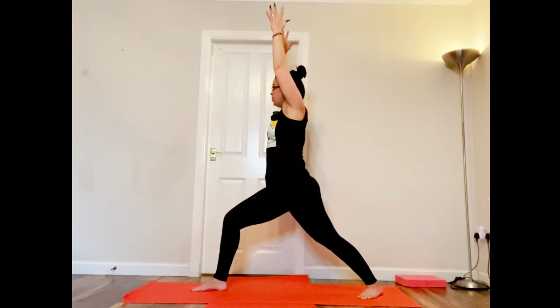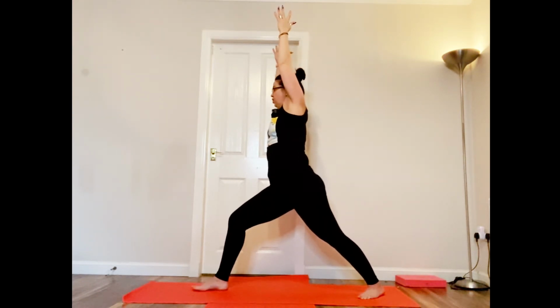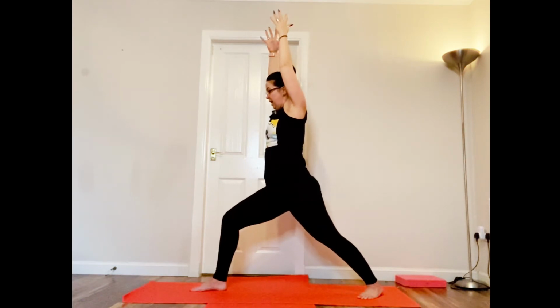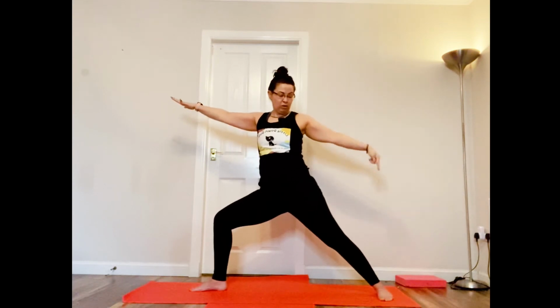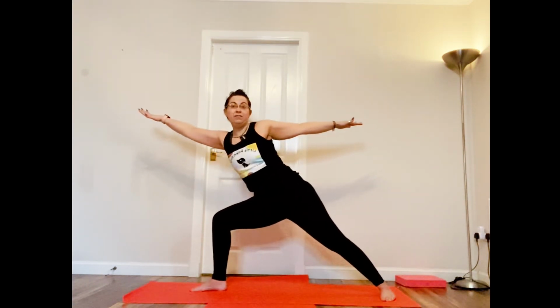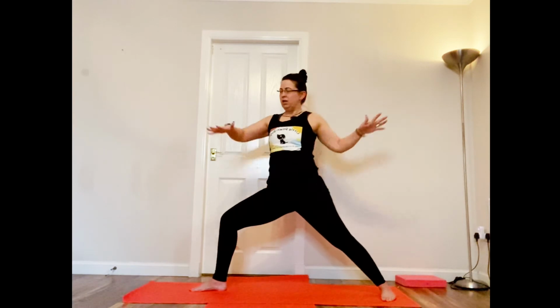And you're going to raise your hands up, looking ahead, okay? Shorten your stance as well if you want to, or widen it if you want a bigger stretch. And then we're going to think about our hips and bring our hands down. You might want to put that foot a wee bit to the side and come into warrior 2. Now we're not leaning forward like this. We're up nice and straight, nice and aligned, okay? Hips are to the side, and you're looking along your front arm.